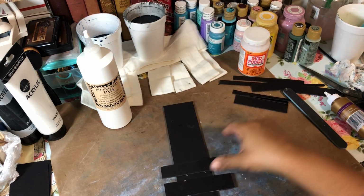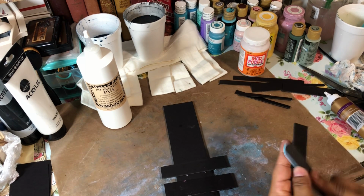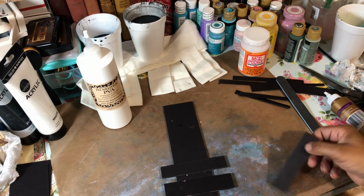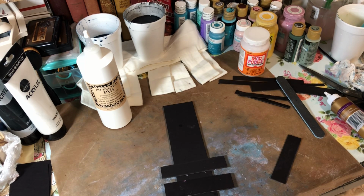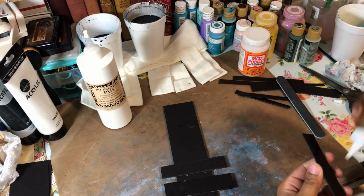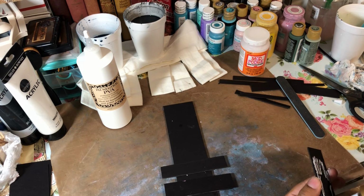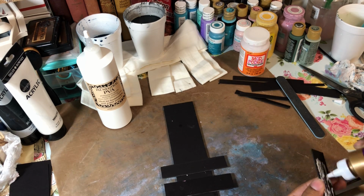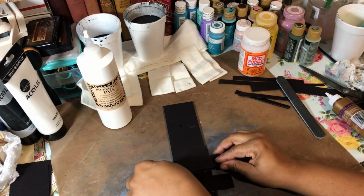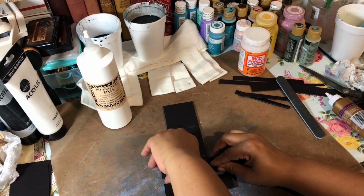I thought things were lined up and then gone back in and they were not as aligned, but these are handmade keepsake journals. I have to reiterate that. So they're not going to be perfect, but I think these imperfections make the journals more beautiful. I'm going to lay that one down over that. Make sure that it's lined up.